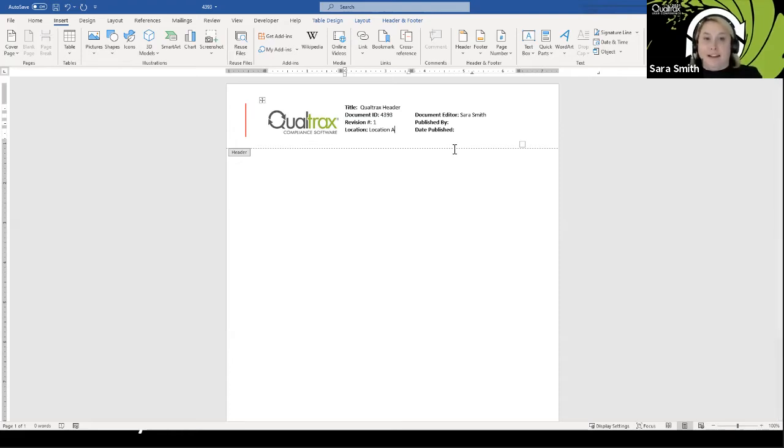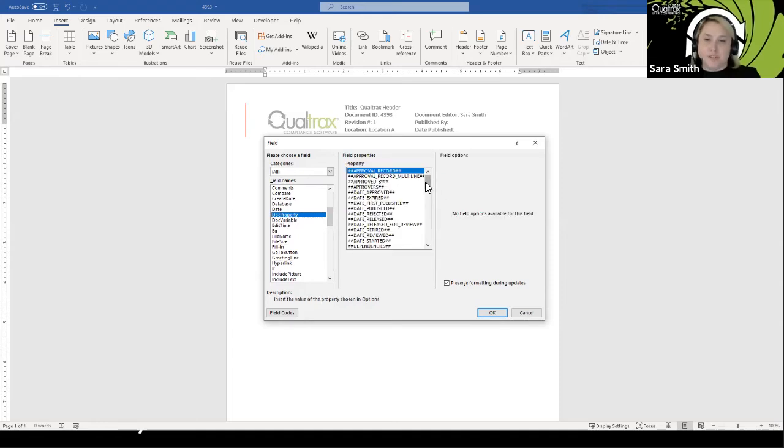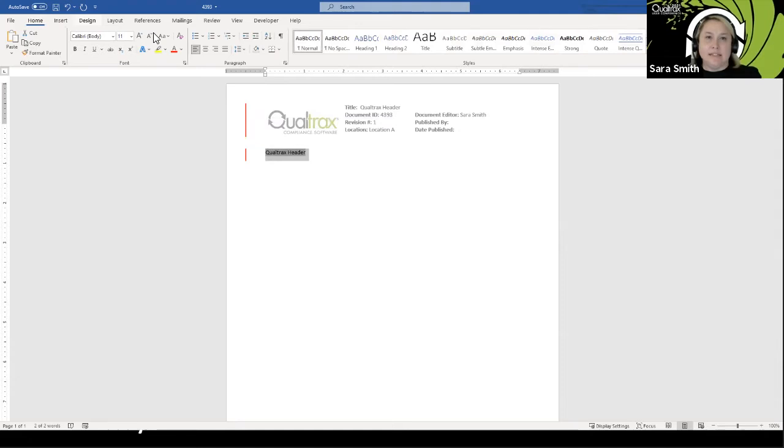Final thing I want to mention, I told you that you can include environment variables in the body of a document as well. So I just want to demonstrate that. I'm going to come out of the header into the body. And let's say I want the title to also be here. I know that it's in the header, but I want it to be kind of large and prominent on this first page. So I'm going to go to Quick Parts, Field, Doc Property, and choose Title again. Oops, here we go. Say OK. And I can also format this just like I would anything else. So I'm going to select it, and maybe I want title formatting.